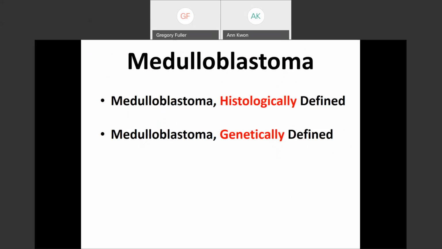All right, let's review medullo very quickly. Remember, we have 2 different ways that we can classify. The historical is the histologic classification, and we maintained that in the WHO 2016. What the position is, we should be reporting in our reports both the histologic subtype for those tumors that have subtypes. We used to call them variants, but the recommendation is what we used to call variants, we'll call subtypes, and we need to report the genetically defined subtype if we have it.